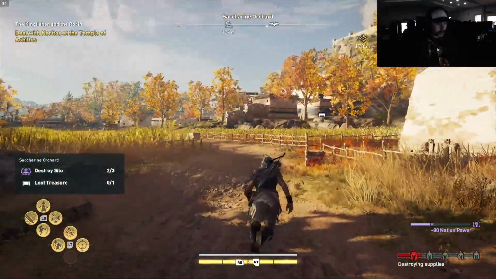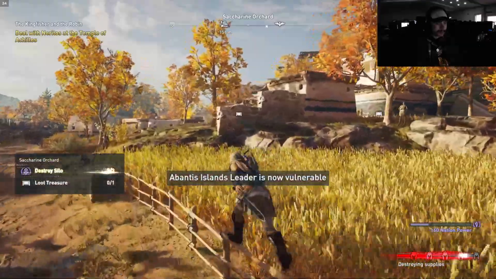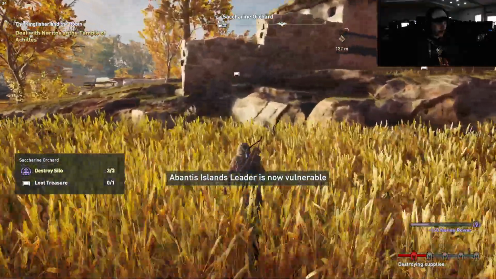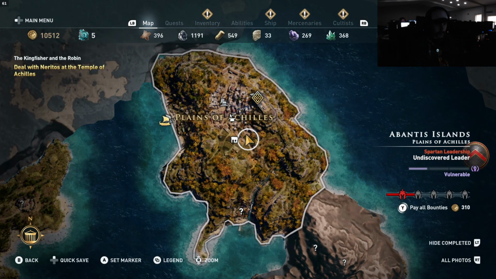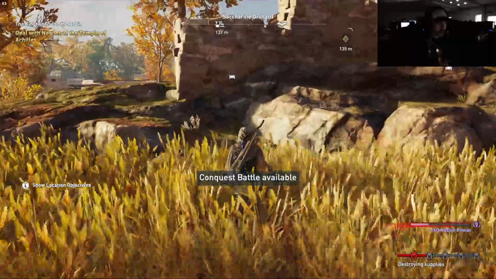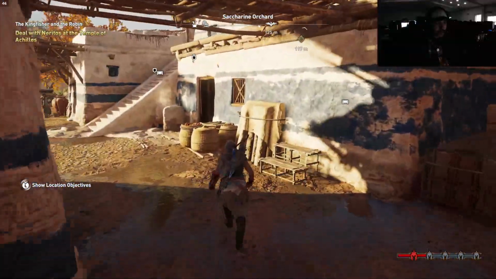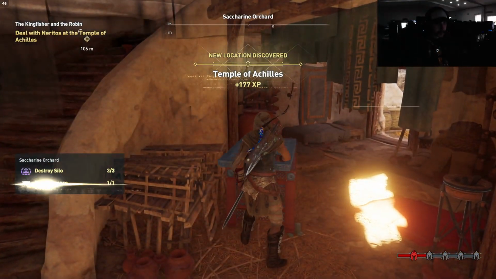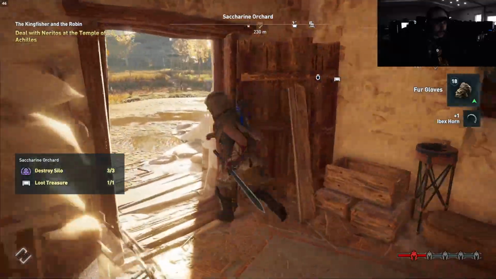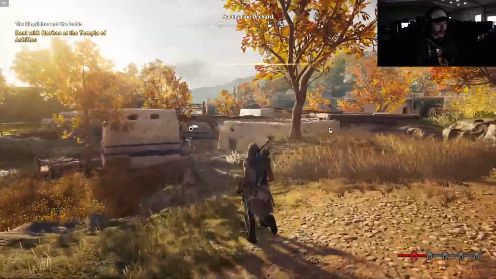And then I'll go over here, destroy supplies. So there's a good one after me. Bantus Island's leader is now vulnerable. So is this like... It says Spartan leadership. I was about to say, is this not Spartan or Athenian? Is this dagger group? Maybe the dagger group is a Spartan group? I don't know. Boink. Fur gloves. That could be cool. I'll have to check them out later.